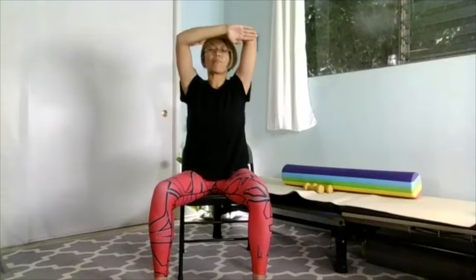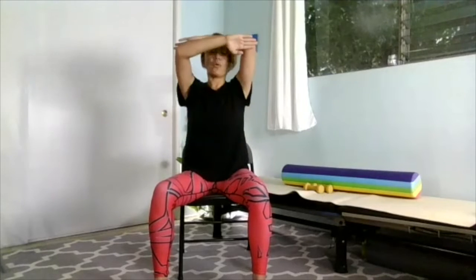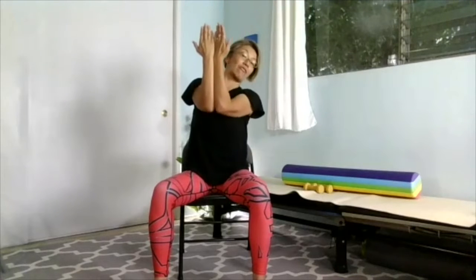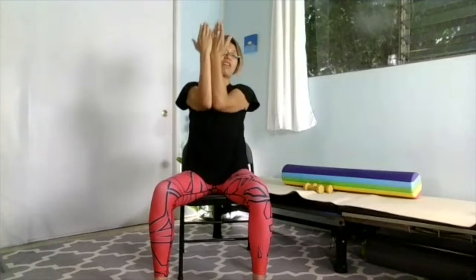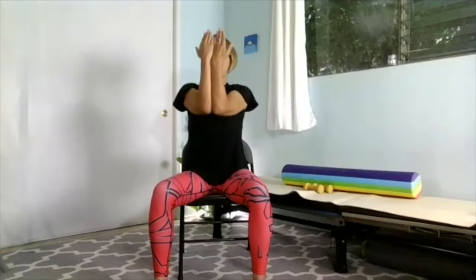And up, and up, good, and five, six, seven, up and hold, two, three, and switching the arms and elbows, and go up, and up, and up, and up, up and hold, and wide, and close, open, two, and three, and four, and five, and hold. Keep the elbows and arms together, lifting your elbows up, down, up, beautiful, up, down, up, and up, and up, and five, and six, and seven, eight.